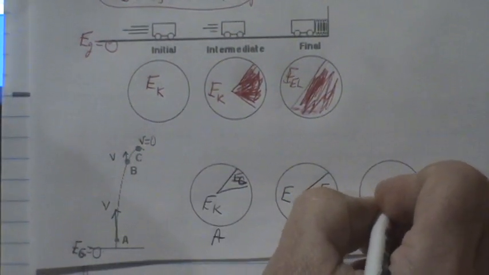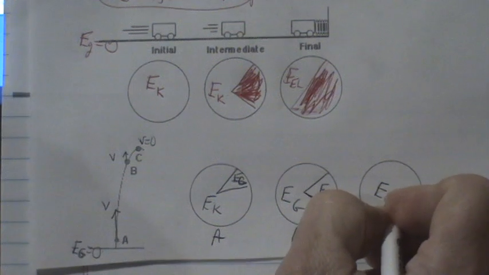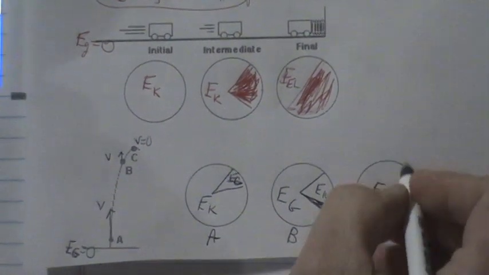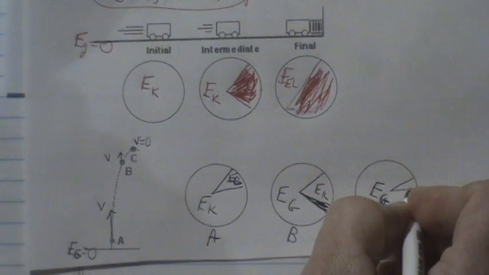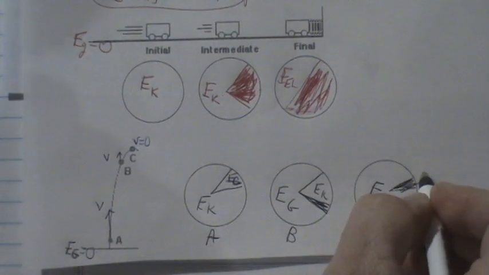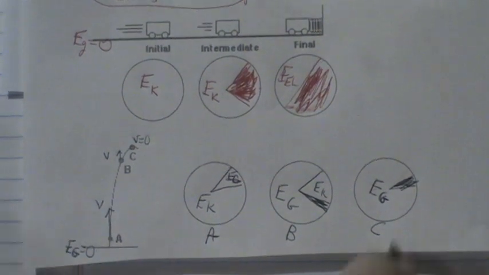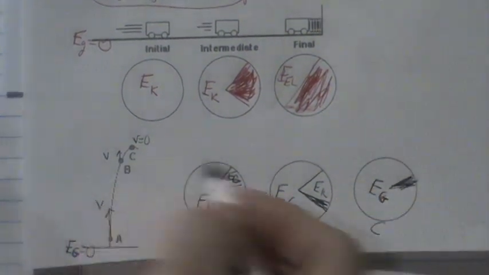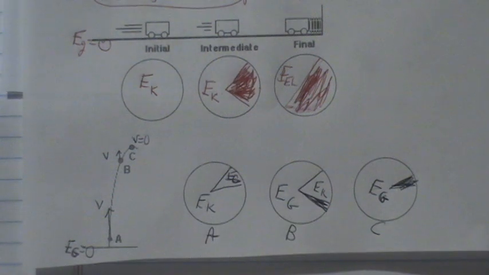When we get to C, there is no kinetic left at all. All of the kinetic energy has flowed into gravitational energy. And once again, if you wanted to put a little thermal energy, I would not necessarily say that's wrong. But once again, it would not be a very large piece of that. This would maybe be just slightly more than this because it's moved slightly further, and then that would be it. So I would think having it all be gravitationally stored would not be incorrect. But once again, if you wanted to put just a little bit of the energy that has flowed from the kinetic into thermal, that would not be the worst way of looking at it either.